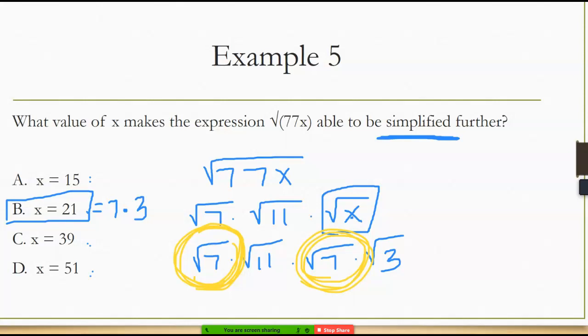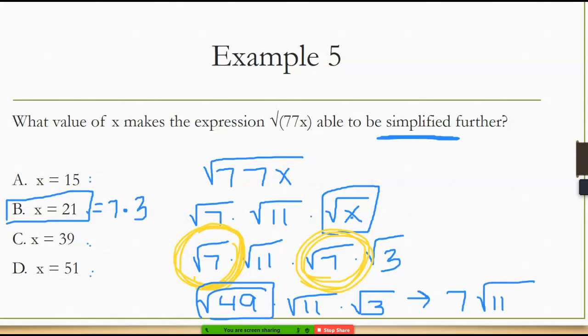What do we get with our calculators? Landon. What? Okay, so you multiply them together. So the square root of 7 times the square root of 7 is 49. What's the square root of 49? Zoe? 7. Okay, guys, so the square root of 7 times the square root of 7 becomes the number 7. So this is now simplified, right? You found a number that allowed you to bring a number out. I know it seems silly.